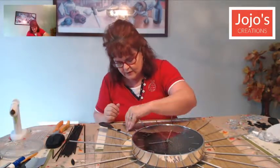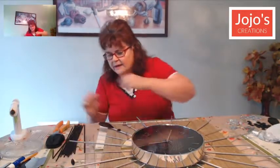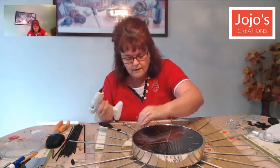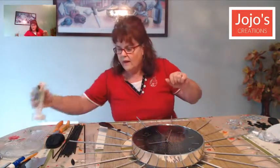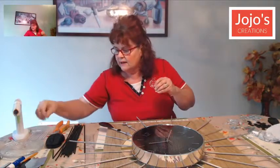So basically we're going to do 1 inch. 1 inch at the edge of the clock. And then you have your large black marquees right smack in the middle.